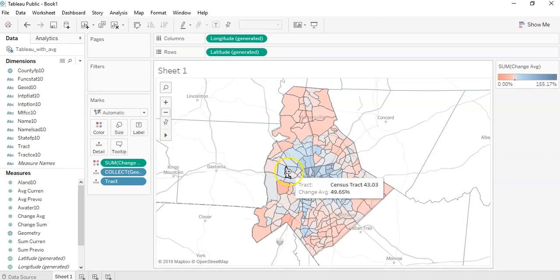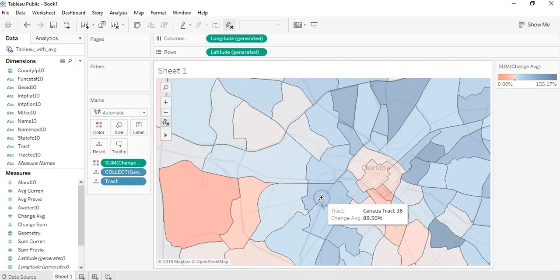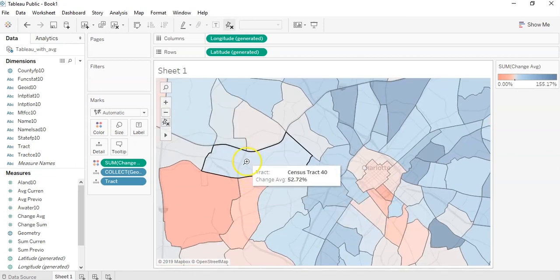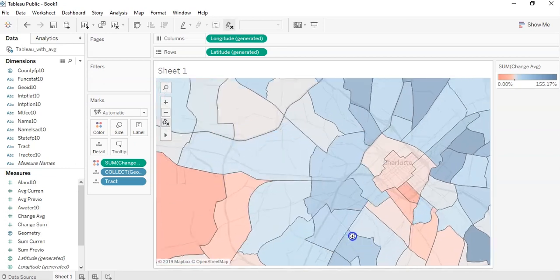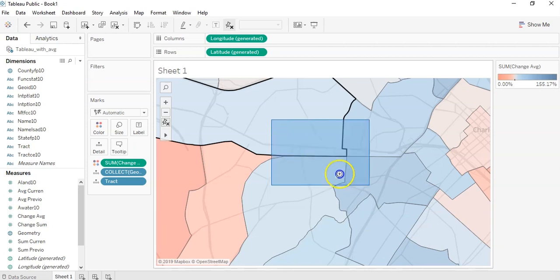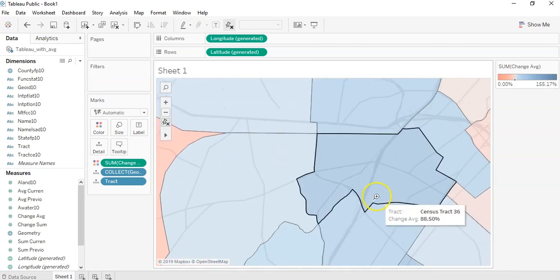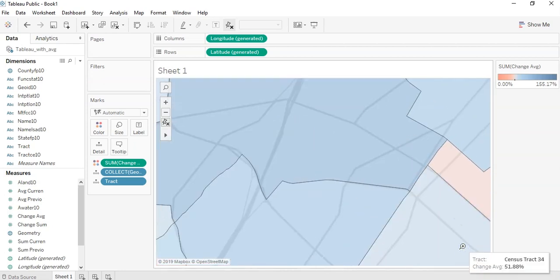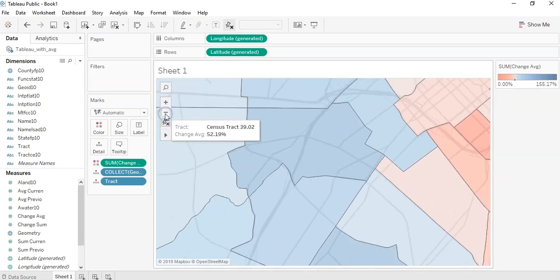So I could zoom in, and I could eventually see the roads. That's why I like doing a transparent county map if I'm just mapping a single county. If you zoom in far enough, the road names will eventually appear. And of course you couldn't see all this without it being transparent.